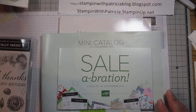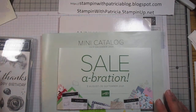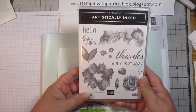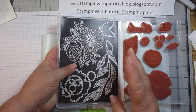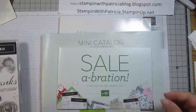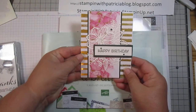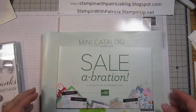So we have been working on, this is the second in our series of the Artistically Inked stamp and die set. So here are the dies. And we are going to use those today to create a card, something like this. Okay, that's the card we're going to create. Or, like I said, something like that.